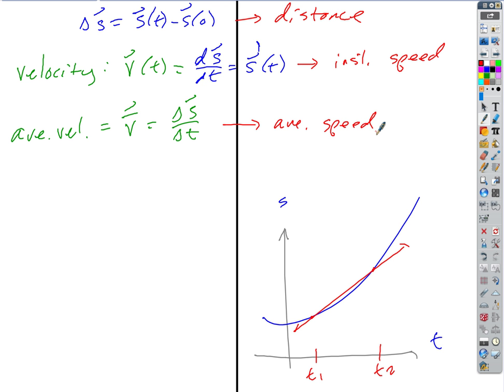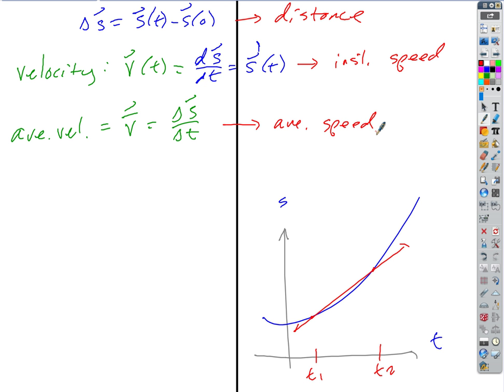What you would potentially see on the AP test would be a tricky question, something like, what's the total distance covered? And then what was the average walking speed during that period? You're going to take the total distance you've traveled and divide that by the total time. In this case, we walked 5 meters in 5 seconds, so we got an answer of 1 meter per second, whereas the average velocity was only 1/5. We're going to have much better tools to answer questions like that in the future, so I'm not going to belabor that point too much now. I just wanted to mention it so you're aware of it.